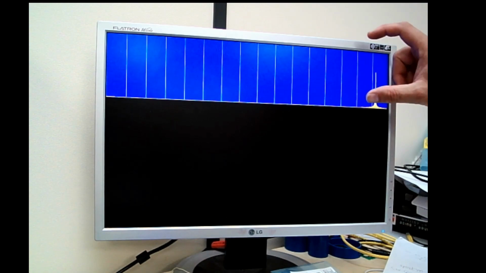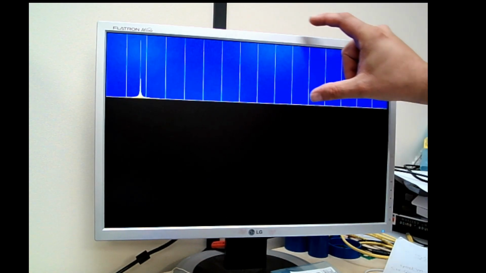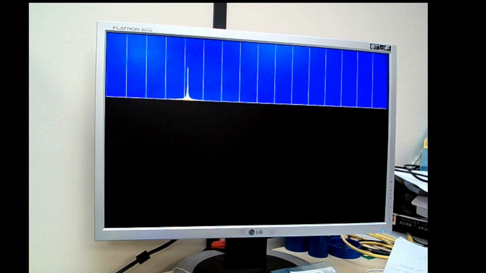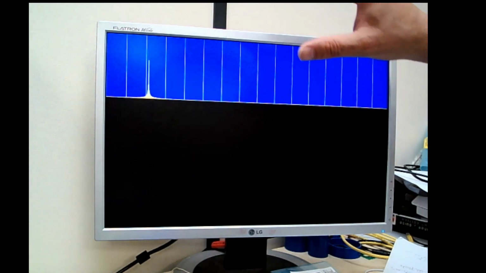Now, this magnitude is actually linear. I have about 10 bits. I had to truncate the output, because my output is about 16 bits, and in order to display a 16-bit value on the 256 pixels on the vertical, I had to truncate the signal. So I had to be a little bit creative there. But this problem will go away when this is going to be displayed in dB.